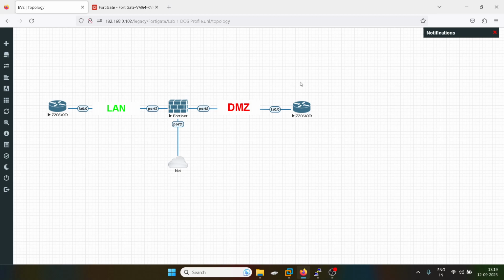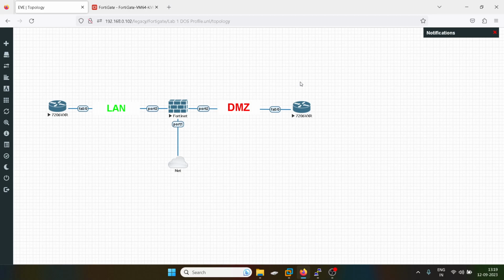So there are possibilities that attackers from the outside world can use a Kali Linux server to generate a flood of requests for those services on a port number. For example, if you have an HTTP server, the attacker from the outside world can generate multiple packets on port number 80.